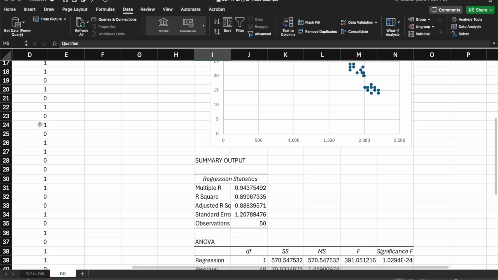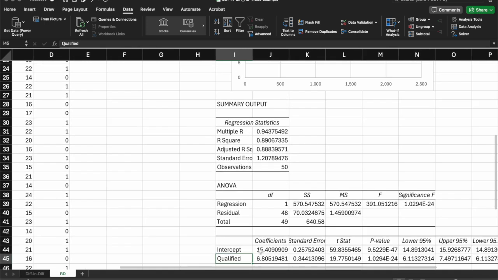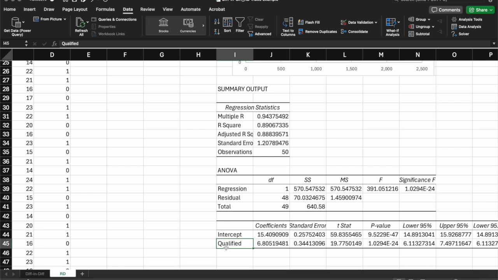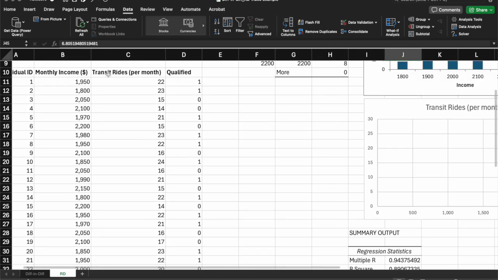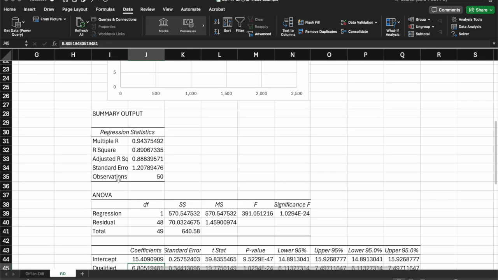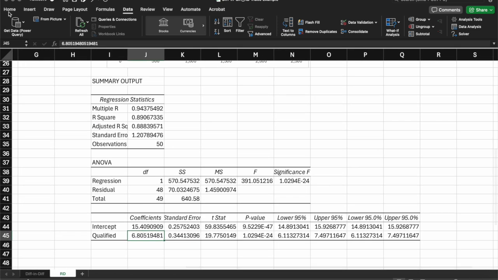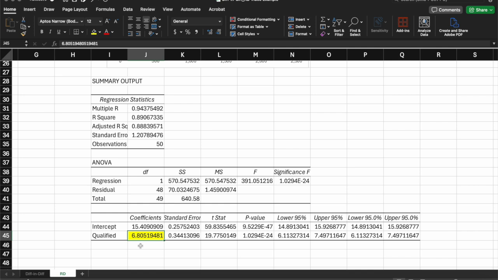Well, it's going from 0, not being in the program, to 1, being in the program. So going from not being in the program to going into the program is associated with a 6.8 increase in the number in the dependent variable, which is rides per month. So being in the program, being part of this qualified group, resulted in a 6.8 increase.